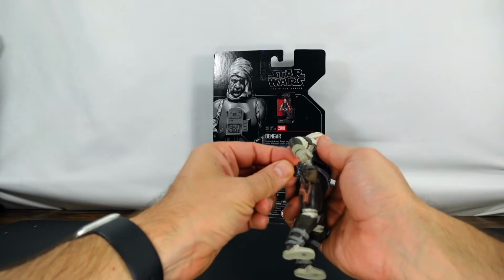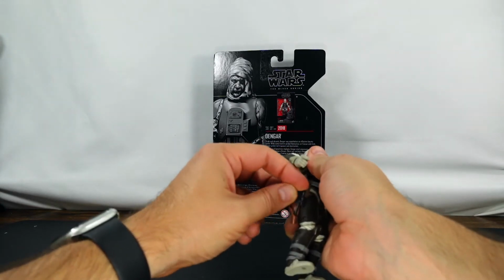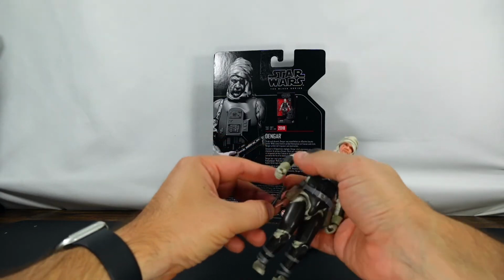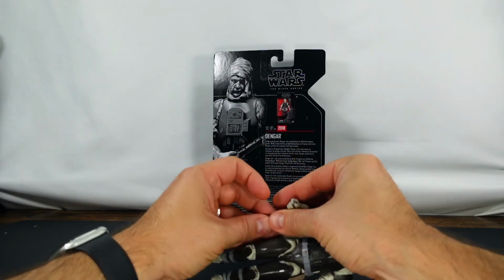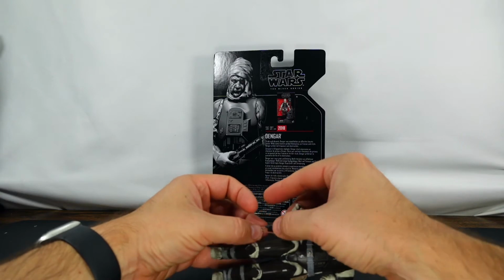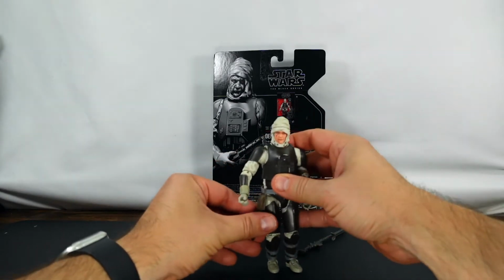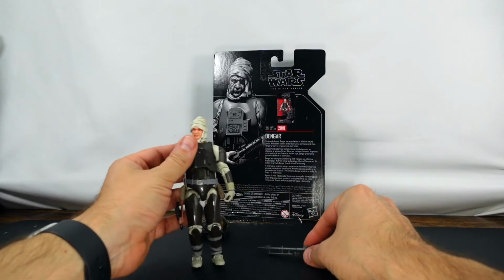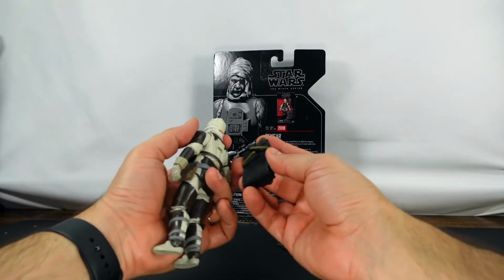Holster. Go ahead and get that guy in there. It is going to be a tight fit, so you got to be careful with that. There we go. So just make sure you line that up correctly. And there we go. All right, so I wish there was something that we could do with the rifle.